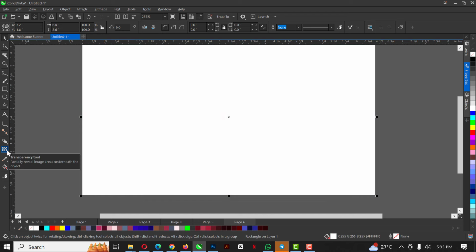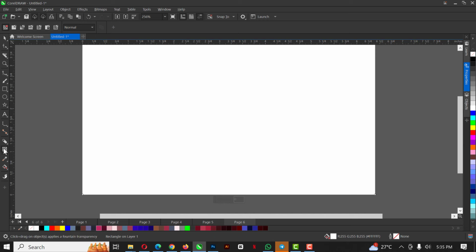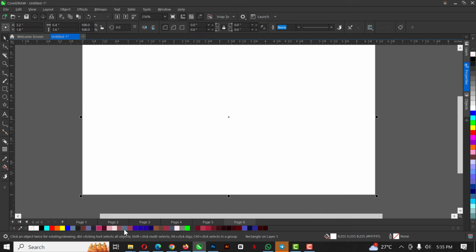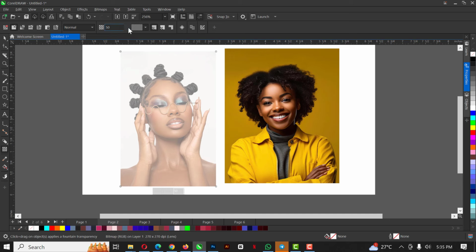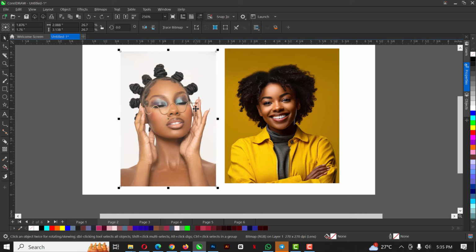Okay, so the next tool I would like to make use of is the transparency tool also, right? So the transparency tool does exactly what it says. Maybe you want to reduce the opacity of something, click on it and click on this first one, and if you take it up, you are increasing the transparency, but if you bring it down, you are restoring it back. So it's important to have that at the back of your mind, right? Increasing it removes, and decreasing it brings back. So that's just all about the transparency tool. It's a tool I would also like to discuss on its own, right?